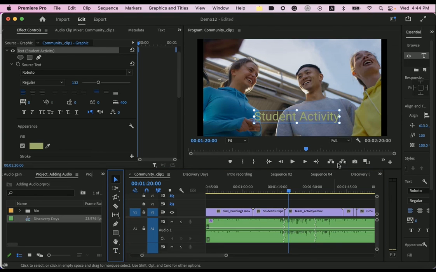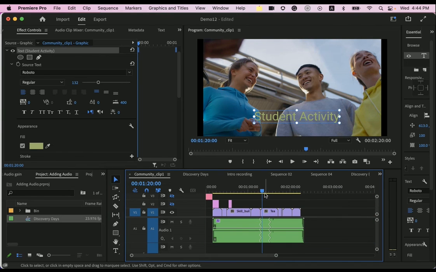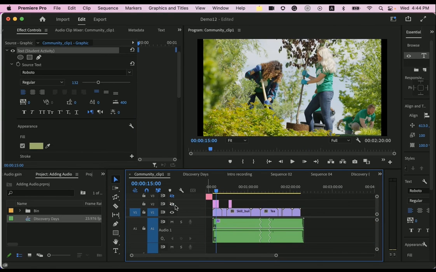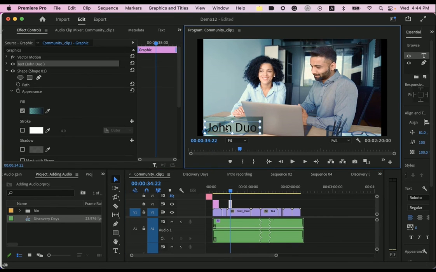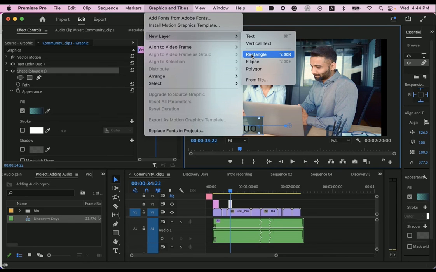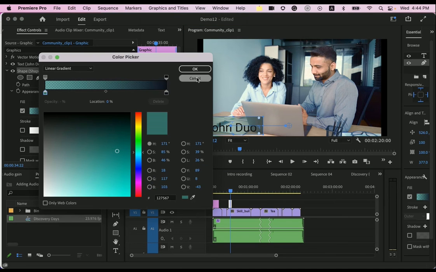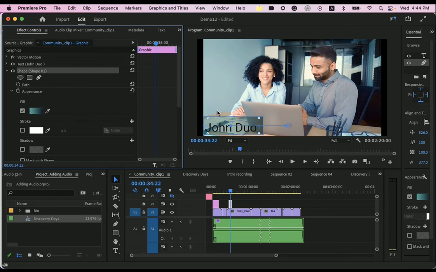Okay. So here I have this text selected, and similarly, I'll go again to the specific area, and here I can add a simple rectangle. But for now, just to save some time, I have already generated this kind of text. Here I have this layer called John, and then I have this rectangle, created the same way I would create a text. If I go here and choose a new layer, I have chosen the rectangle, and then I changed the color from solid to gradient, and this is how we can design it, putting in different text and a background.